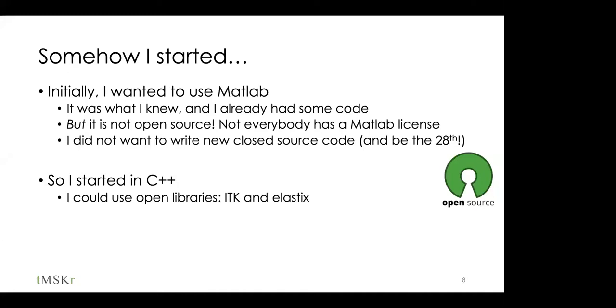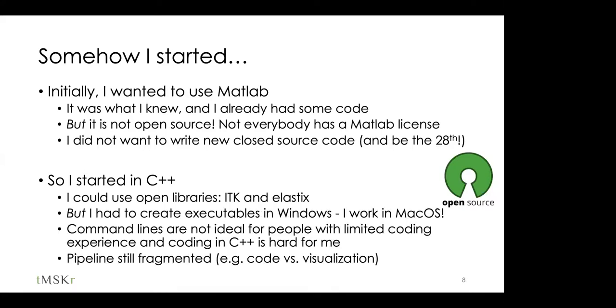So I started in C++, which I knew a little bit from my PhD, and there I could use some open source libraries, for example, ITK and Elastix for image registration in order to do atlas-based segmentation. But there were a couple of buts here again. The first one was that I had to create the executable in Windows because my colleagues were working in Windows, but I am working on a Mac. And so I already had a technical difficulty right there. And the second thing is that the command lines are not ideal for people with limited coding experience, because they always look overcomplicated.